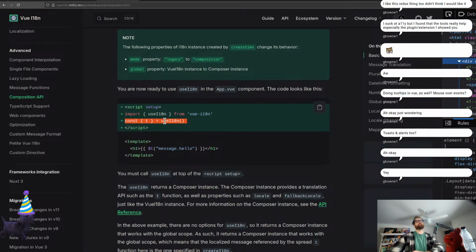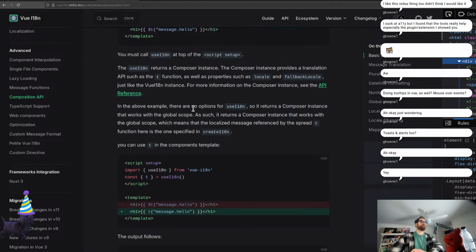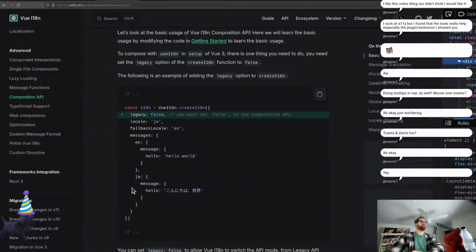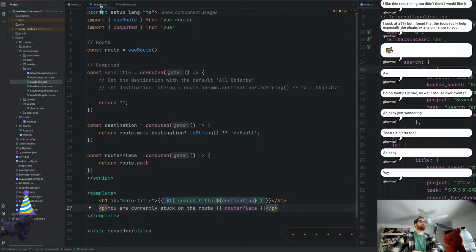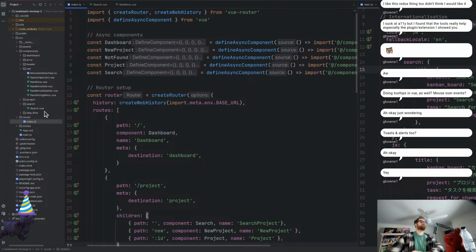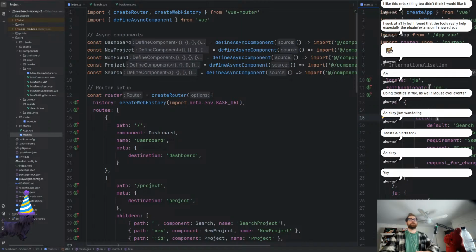That's why we didn't get the T before. Not a problem, we'll go back and fix that right this second. So we need to set legacy to false. That will belong not in the index one, but over here in the main.